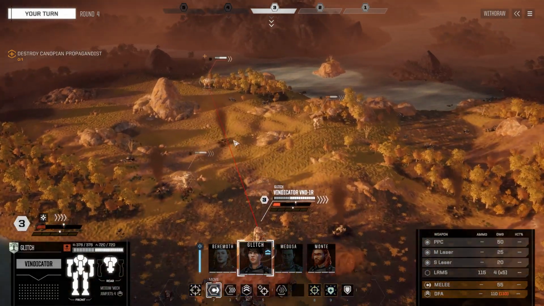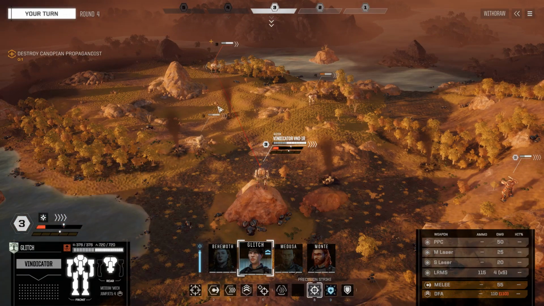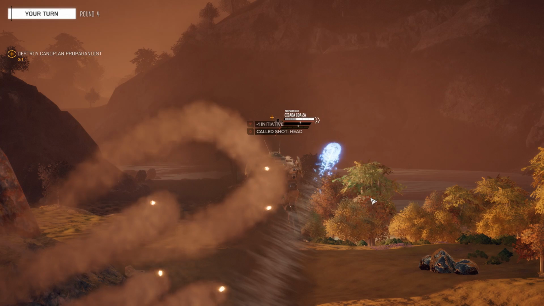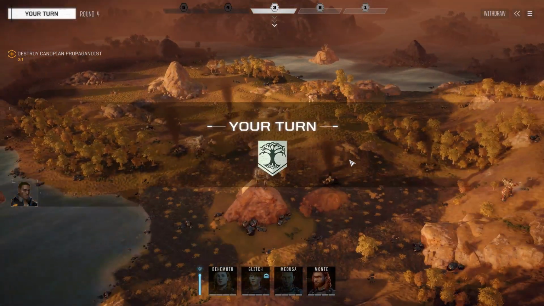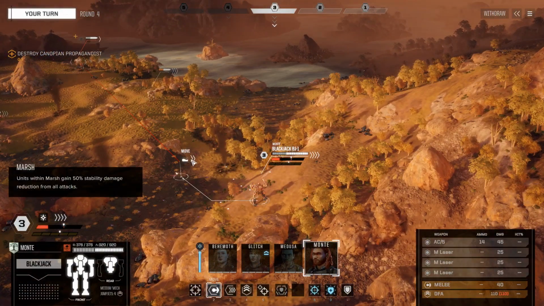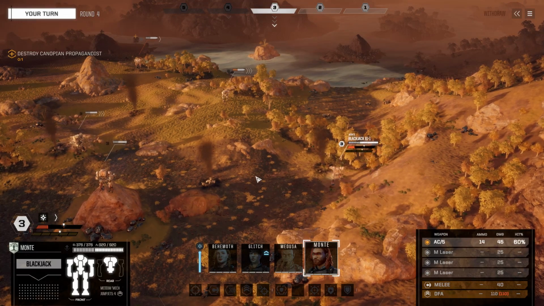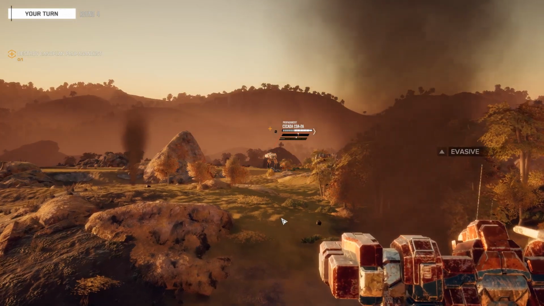Waiting for orders. All right, glitch. PPCs, LRMs, precision shot to the head. Fire. Our primary target is taking damage. 2% chance. Come on now. Had to go for that headshot. If not now, when? Fire. Engaging target.